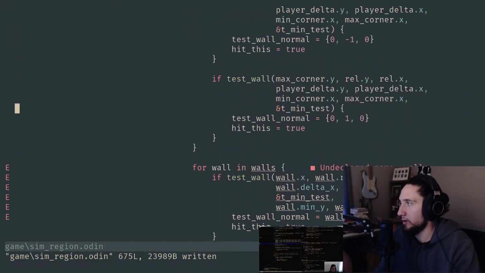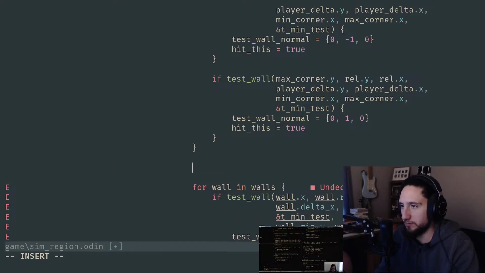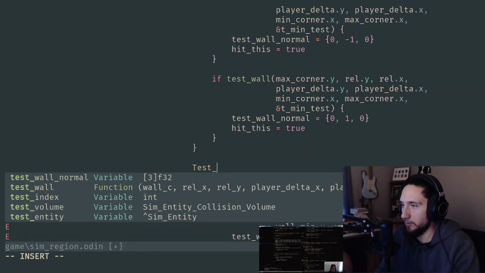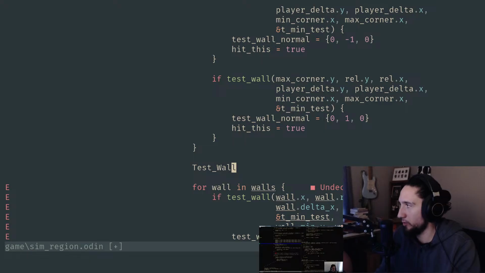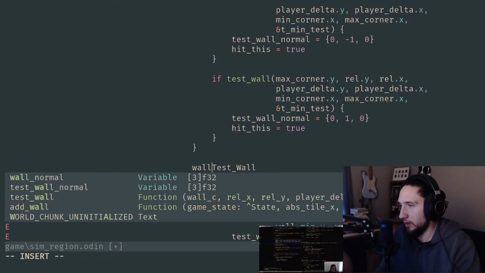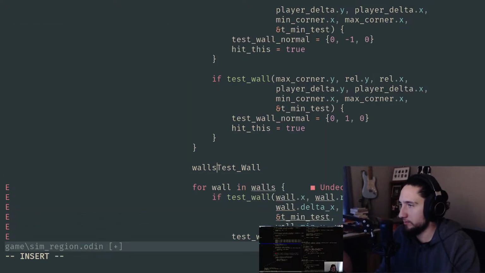Interesting. So walls, I don't think we defined that type anywhere. But it's going to be a test wall. And I wonder if you can just, is it like this?